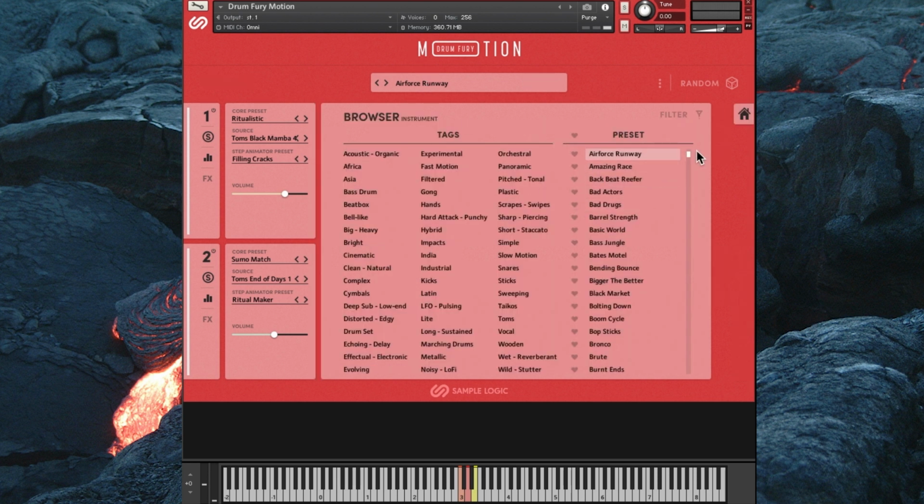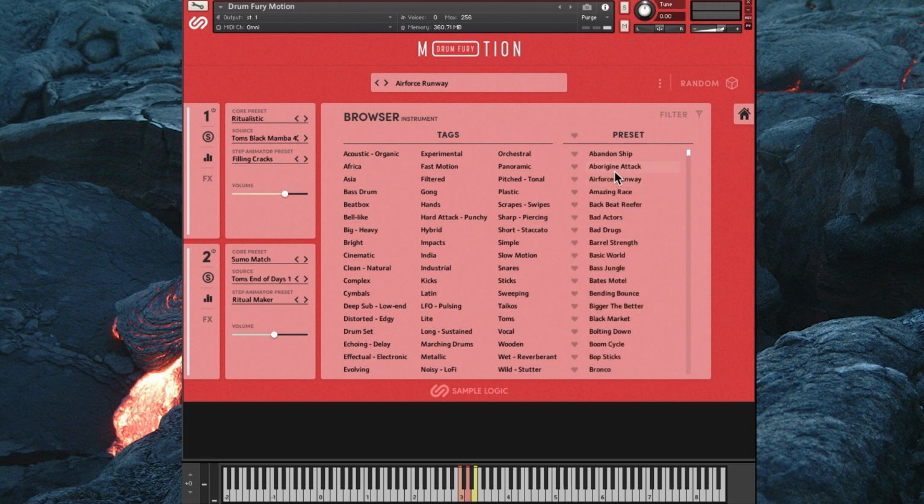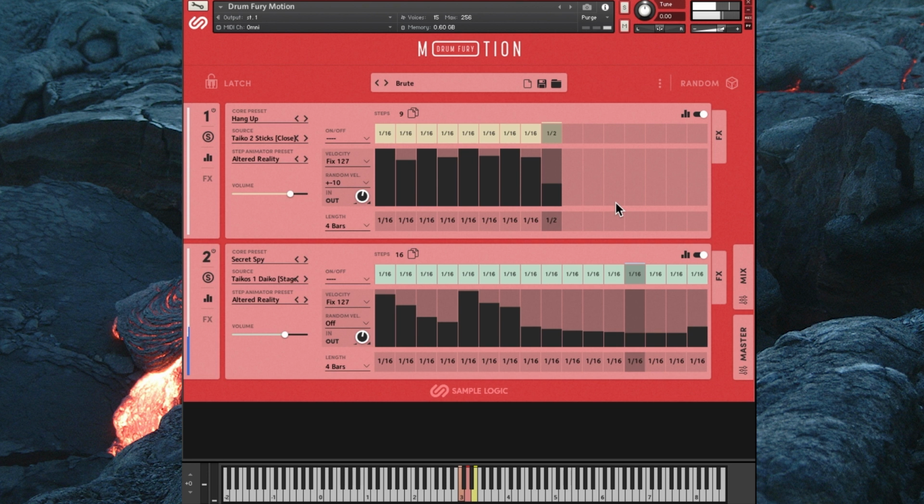Again, you can browse here and you can choose favorites. What I like to do occasionally is go through all the presets, which is a lot, play them one by one and click your favorites. As you choose your favorites, you can click here to filter by the favorites you've chosen. Let's choose another one here. Right away, you start getting all kinds of great effects and sounds. You can browse by the instruments and genre tags, including 1 or more.